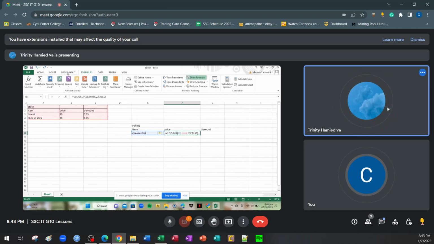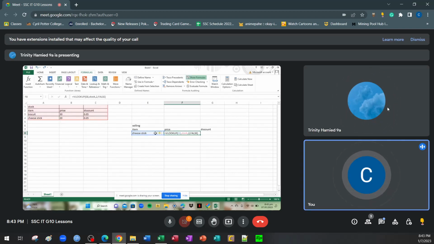No, don't undo, because you might undo the named range also. You see what happened? Every time you undo, you're undoing your named range.